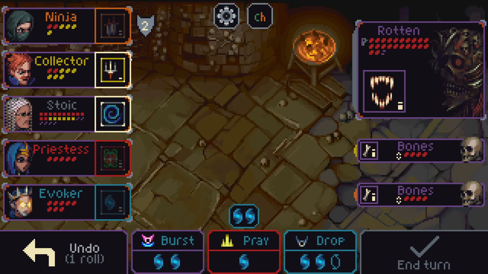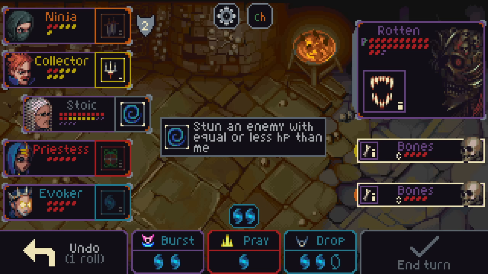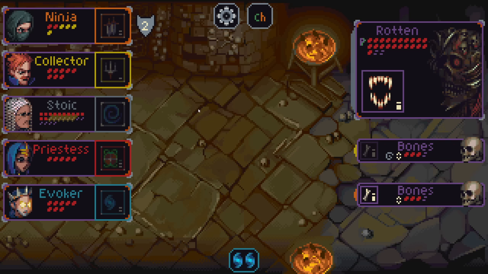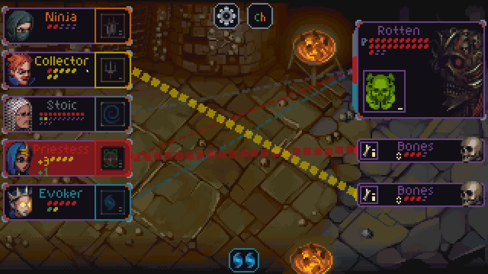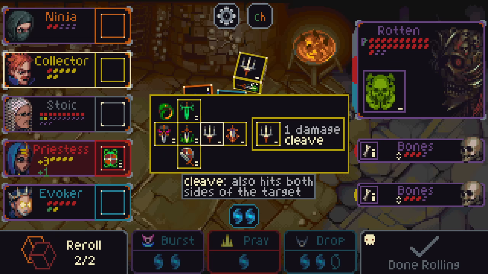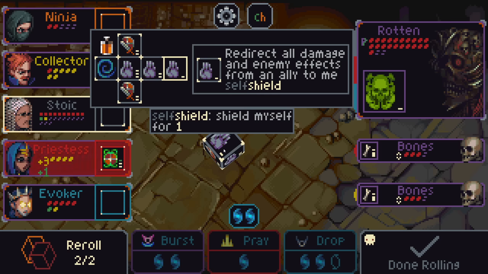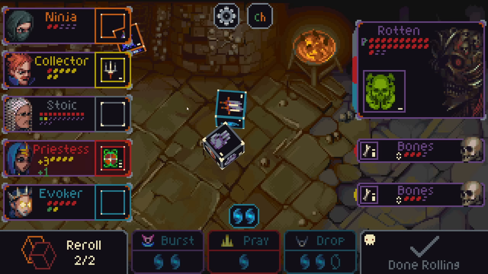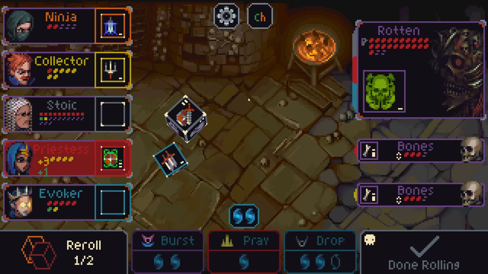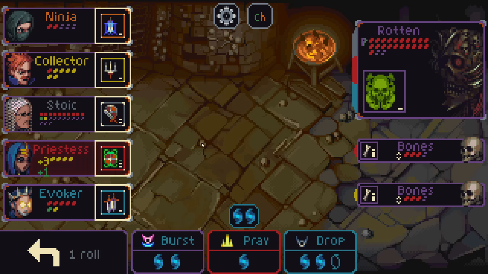Okay. That works fine for me. Go for the good old cleave on these bad boys. Save everything else. Plague. We lose max HP. That's what that's going to do. Redirect all enemy damage and self-shield for 1. I don't know if I want to do a self-shield for 1. I think this is fine.